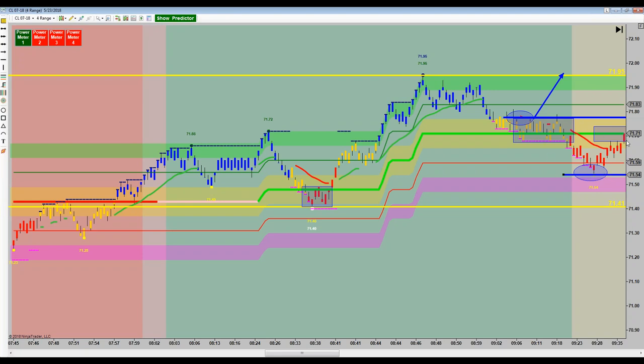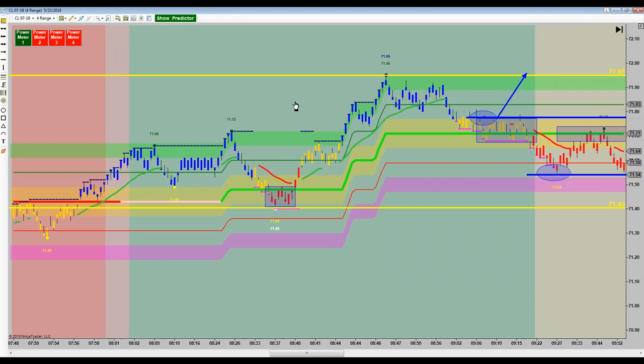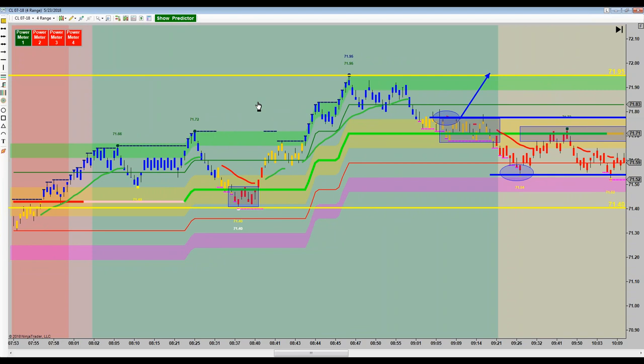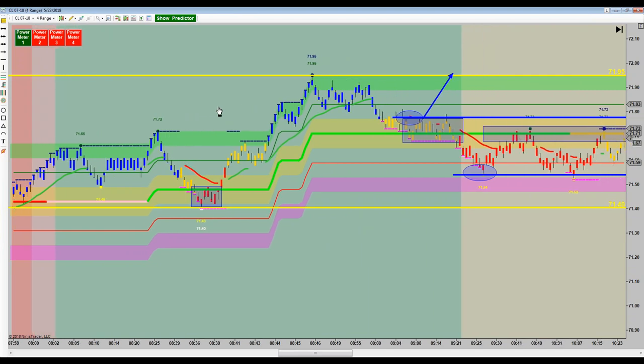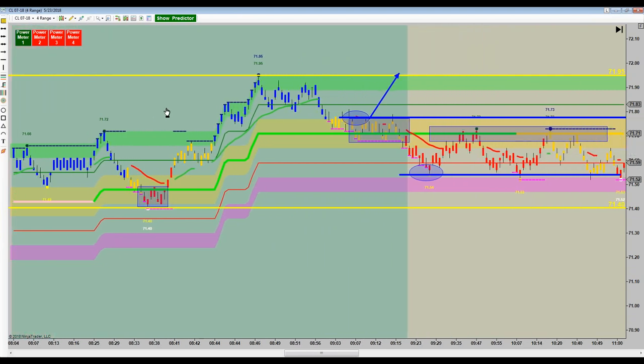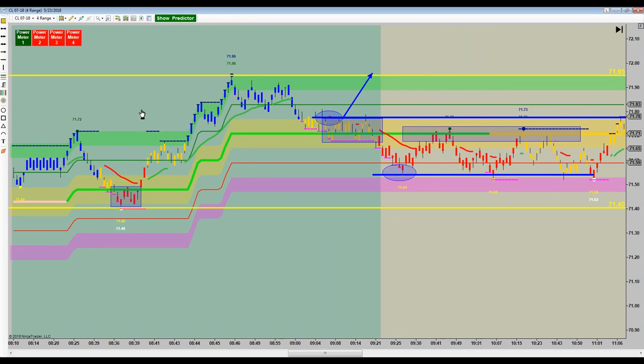You're getting a smaller range within the context of the overall range. So the overall range is still here. That has not been, we didn't take that out, and we didn't take that out. So you've got a smaller consolidation range within the framework of the overall range. Yes? Everybody see that? See what's starting to form? Now let's go ahead and advance walking forward. See how those levels are holding? See the levels holding?